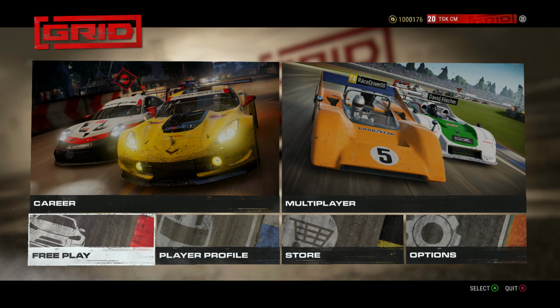And there you go, that's the Shanghai circuit at night with the Acura DPi. Gotta say, I love these cars, and this track is just beautiful with the city lights on, and I'm especially loving the sound design of this game. It's fantastic. So I've got more grid videos on the way for this week, so stay tuned guys.